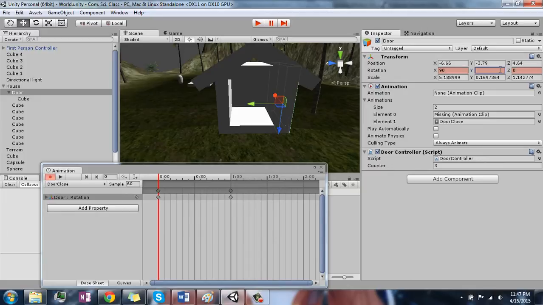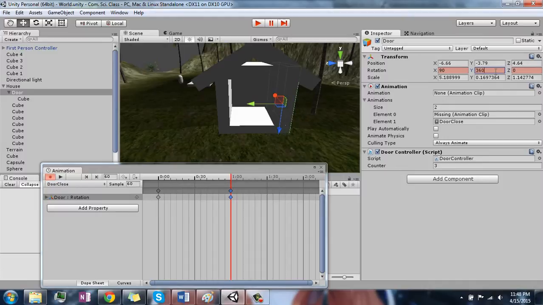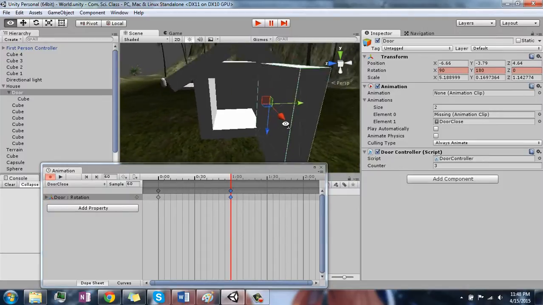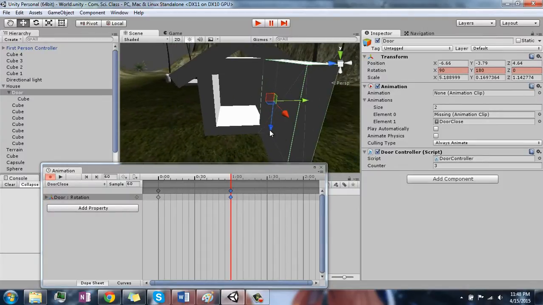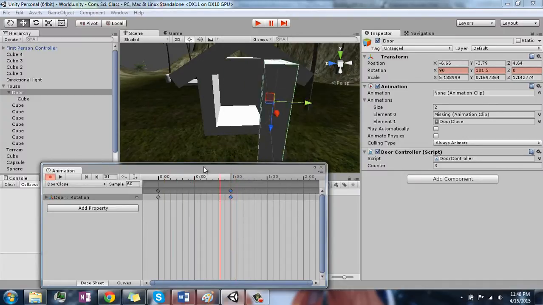And in fact, instead of that, it was at 270. So that means I need to edit its next value, these two values, and I'm actually going to edit their values to 360, not 360. You have to get the rotation right too, which is why I don't like this, because it's not as intuitive as it looks. So 180, and hopefully I rotated it the correct way, because otherwise it's gonna go around the house, and that's just not gonna look right. And above here says how long it's gonna happen over, 1 second, and it looks like I got the rotation right. So it's gonna open up, and that's what it's gonna look like.